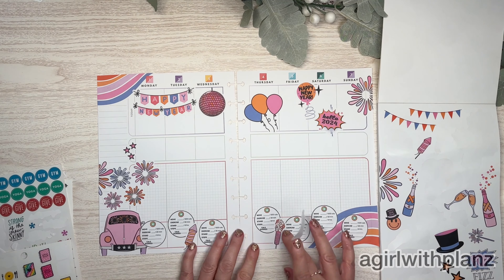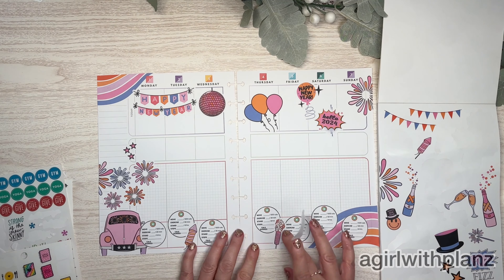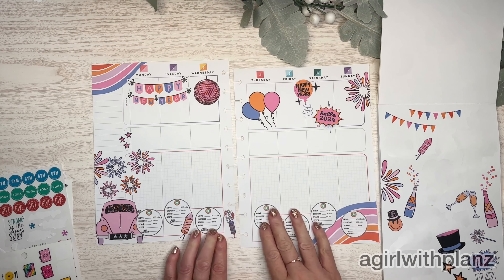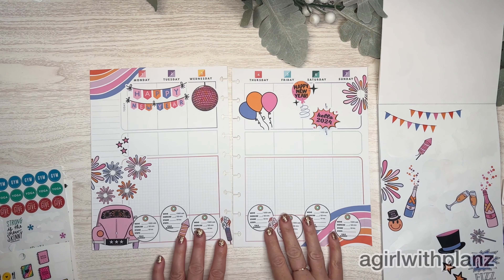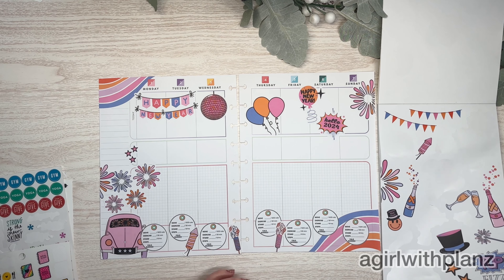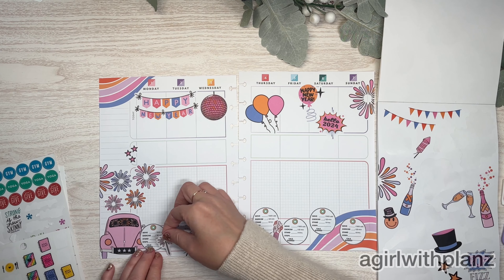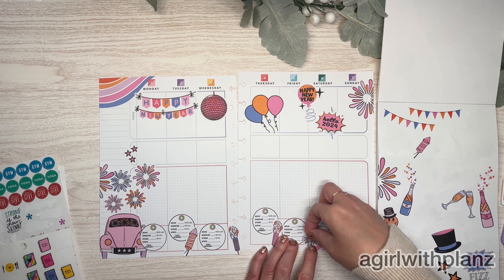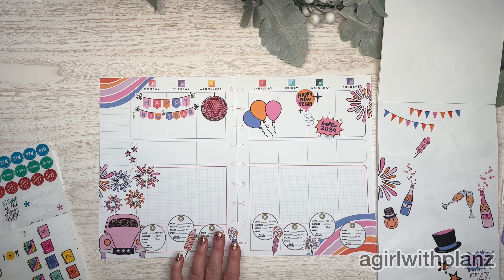Like I said, I always fill these out because my Apple Watch keeps the data saved, so I can come back and fill things in if I forget every few days. I'm hoping that because I'm tracking so much stuff in here now, I'll actually be in these planners more. When I work out, I do a good job of filling in the planners. It's usually when I get in a rut and do a crappy workout that I don't always do the best job.